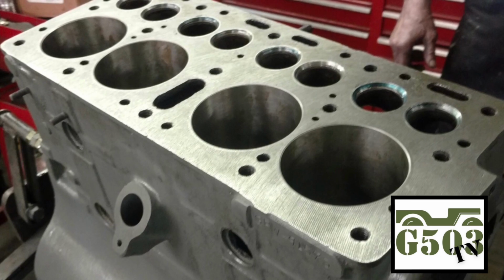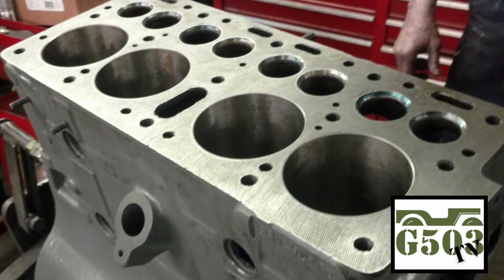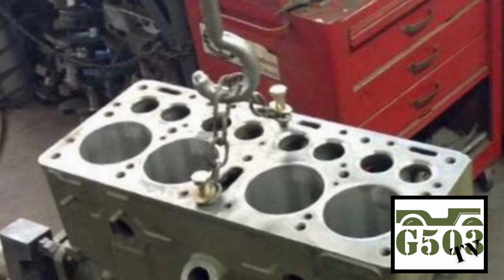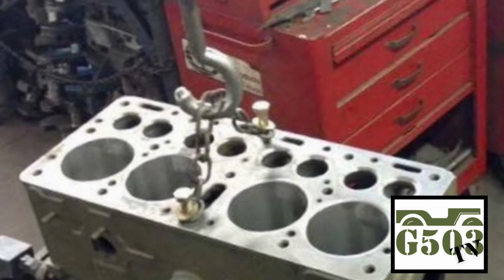After a couple of passes with the decking machine, both the Ford GPW block and the Willys MB block were resurfaced, cleaned, and ready to go. The next step will be power honing the cylinder walls and installing the pistons and the crankshaft.